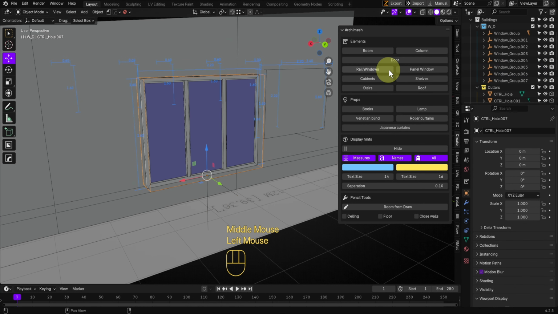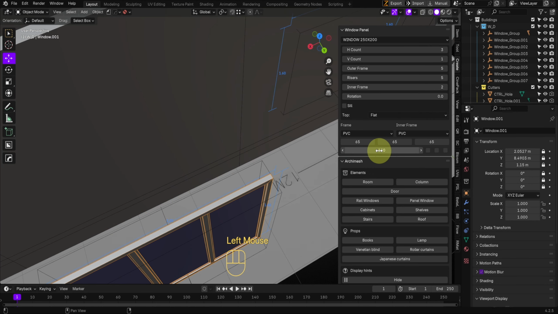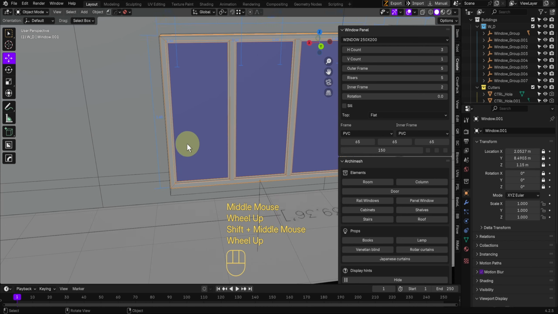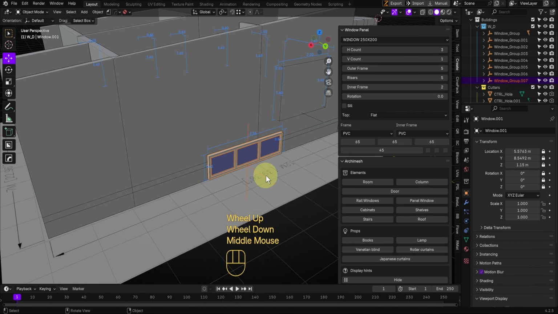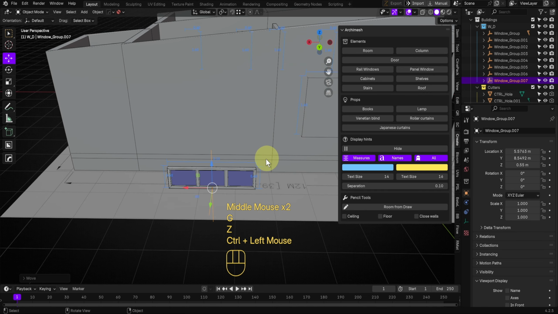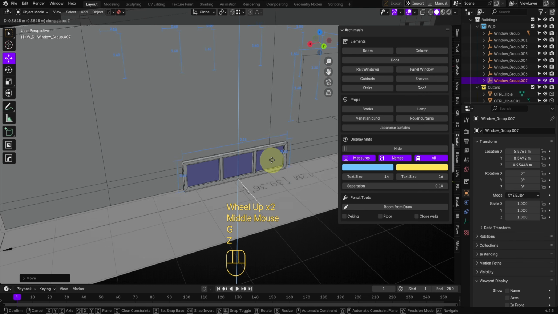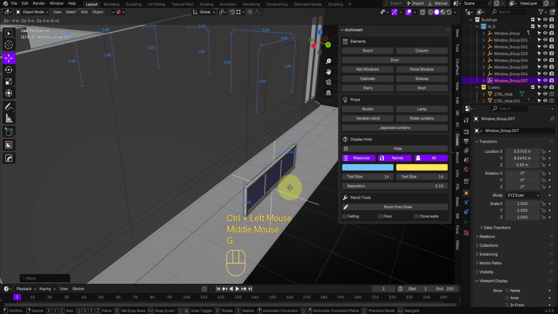So select the panels. Okay, so let's just, nice. And then we can first of all snap it down there. GZ. Okay, cool. And then GZ 0.9.